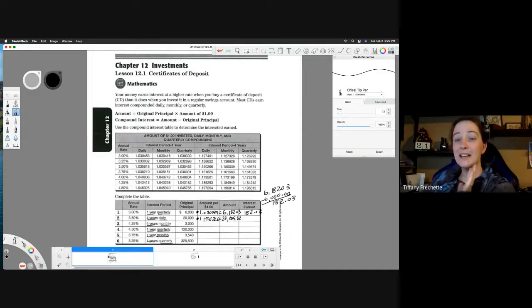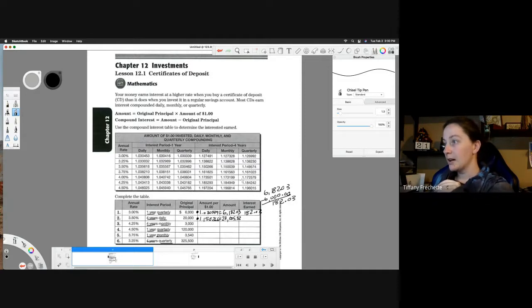Just keep in mind, pay attention to this chart. It has a lot of pieces there that you have to pay attention to. First, is it 1 year or 4 year? Once you know that, then is it daily, monthly, or quarterly? And you have to do that for either one. So it doesn't matter which one you're looking at. You have to pay attention: is it daily, monthly, or quarterly? And then once you know which column you're looking at, look at the interest rate here and make sure you go across on that interest rate to match, like a kind of multiplication table type idea. So that does have a lot of information packed into a small chart.